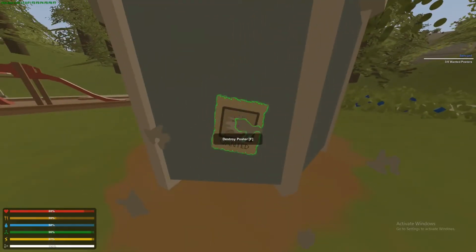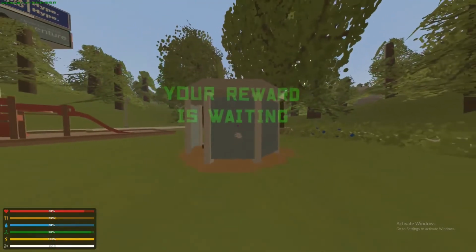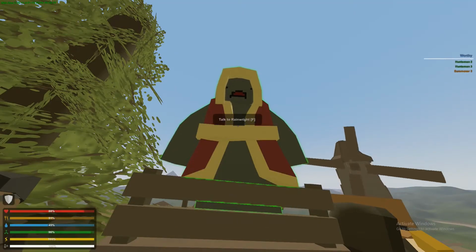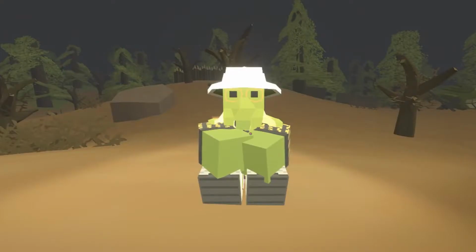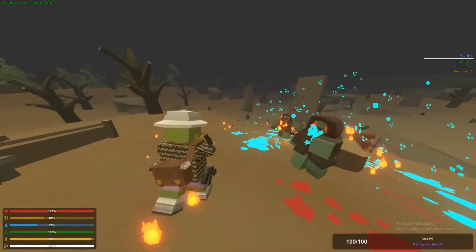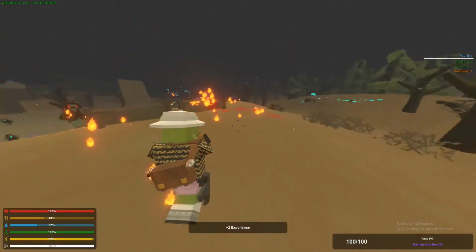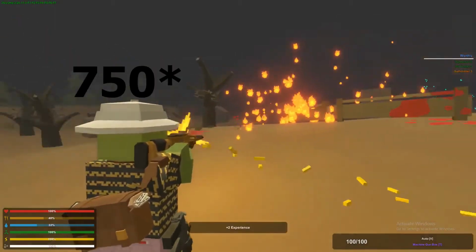After you complete it, it says your reward is waiting. You go up and you complete the task, and then you will get the final blue task, which is Worthy. Worthy is basically the task where you have to complete all of the tasks, and it's the final quest you have to complete, which means you have to complete another 3 Horde Beacons and kill 250 zombies.